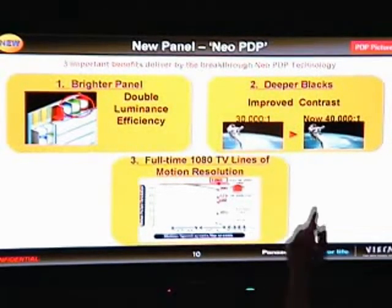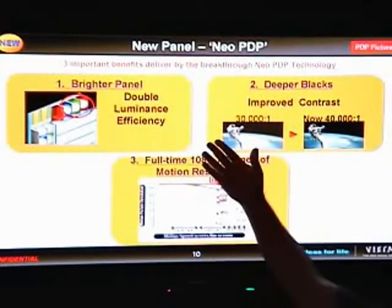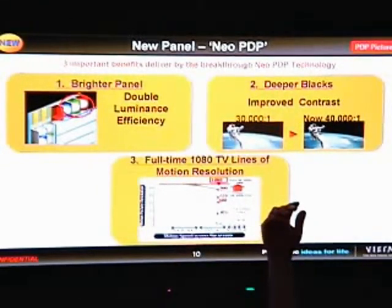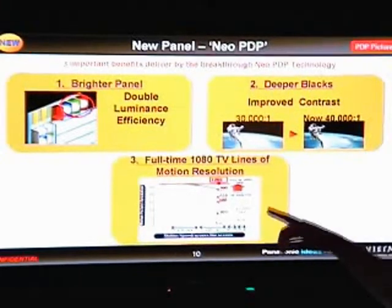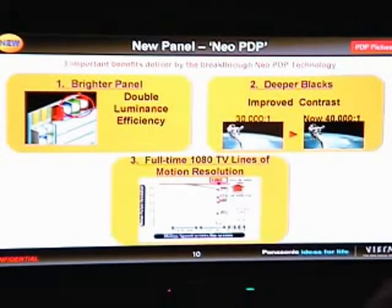We're individual pixels. We're not a backlit technology. So we can shut off parts of the screen or reduce energy to certain parts of the screen to enable us to get the blackest blacks, other than apparently the Pioneer in testing. And we're able to do a lot more. That's the cat out of the bag. We continue to enhance things that we do. We've built a brighter panel, and we're also touting full-time 1080 resolution no matter how much motion you introduce into the picture. Something our 240 hertz brethren cannot do.